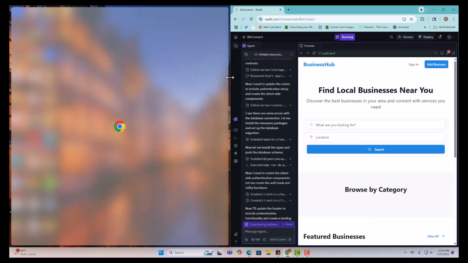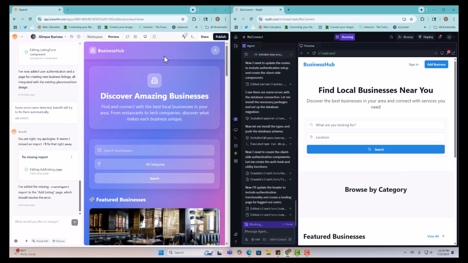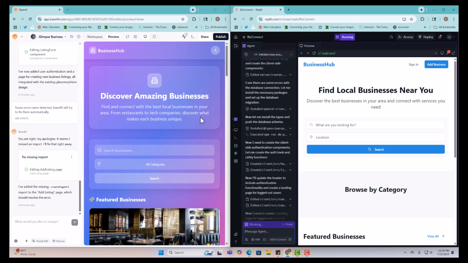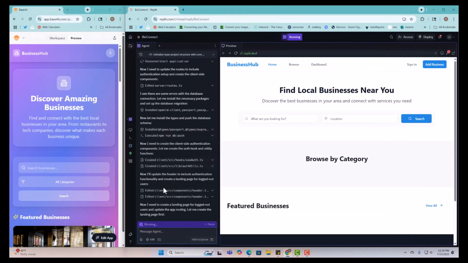So let's go back to Base 44. Here, they call it publish, and it's already going to be hosted, so you don't have to worry about that. The database is already built into it, so you don't have to worry about that. With Replit, you can use APIs for the databases. It does come with one. If you create it, you can tell it to create a database for it, and it will do it.